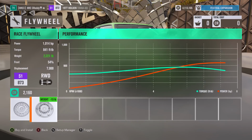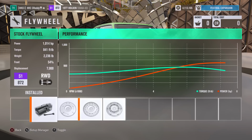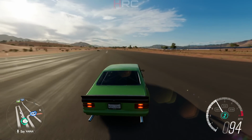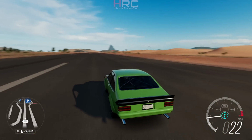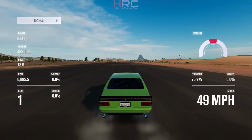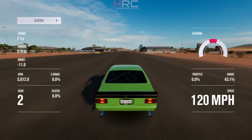Race flywheel. See, it hurts the acceleration, but it helps the launch. That's what's weird. Like, it takes off about 14 pounds. All right, let's see. But I can see why, you know, stock flywheel would be the better option, because this thing has, how much torque does this thing have? Oh, you have to throttle it. 850 foot-pounds. So, you know.